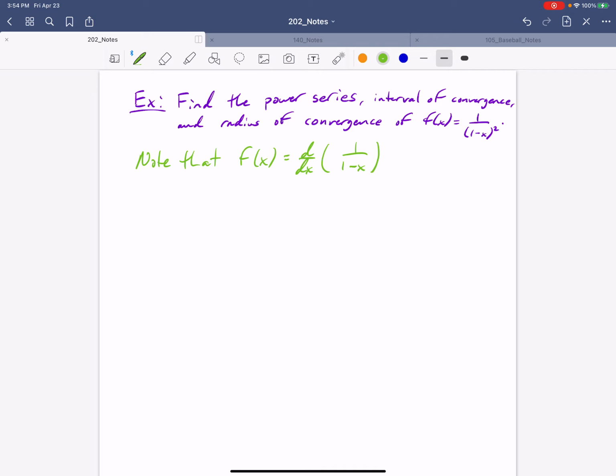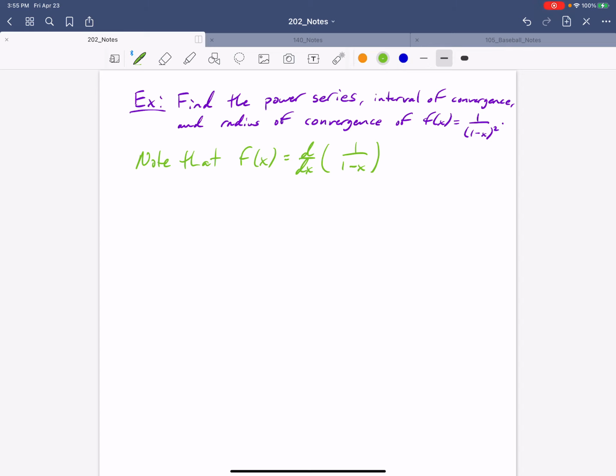Does everyone see that? Right? If you take the derivative of 1 over 1 minus x, right? Just do this on the side, 1 minus x to the negative 1. Take the derivative, and you get negative 1 minus x to the negative 2, except then you have to multiply by negative 1 because of the chain rule. Okay? And so this winds up equaling 1 over 1 minus x quantity squared, right? The negatives cancel out. Right? You're good to go. Okay. So anyway, that's just a little aside. Trust me, the derivative works out.